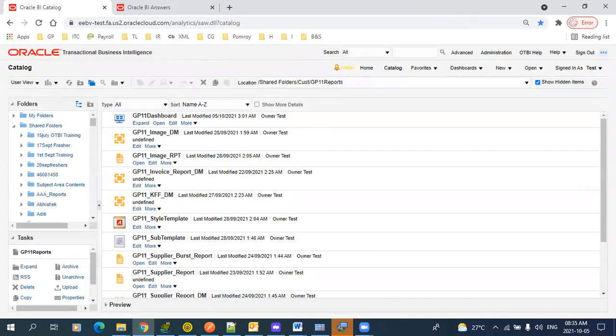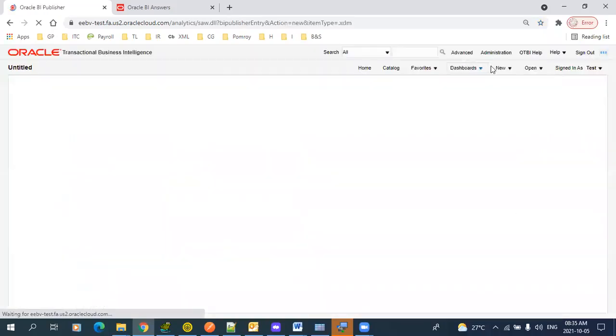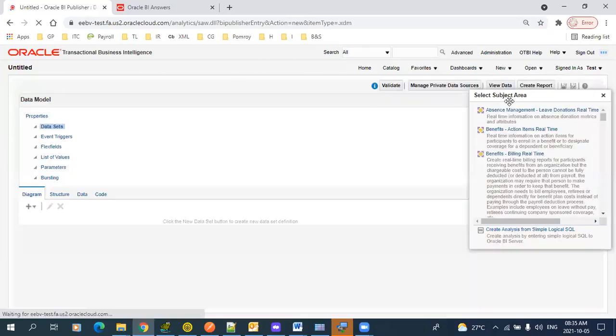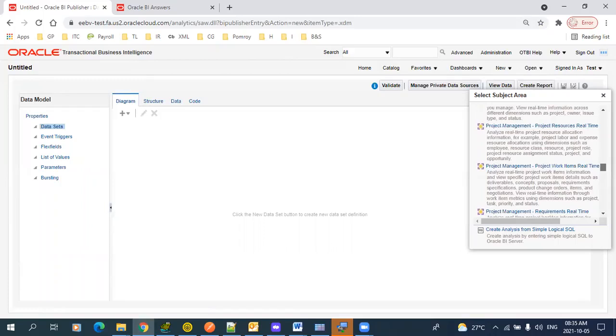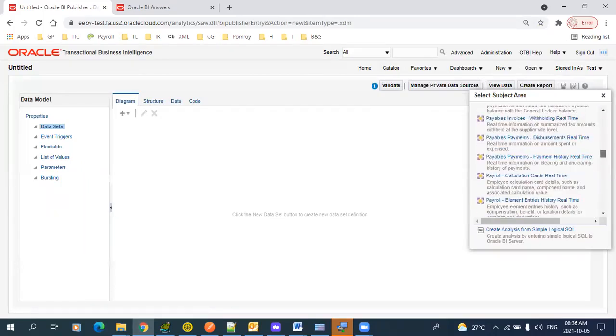Now try to create one more analysis. Just click on new, sorry, data mode, analysis. And you can select the same, or you can go for the payables, which is associated with the suppliers. This is payables real time.